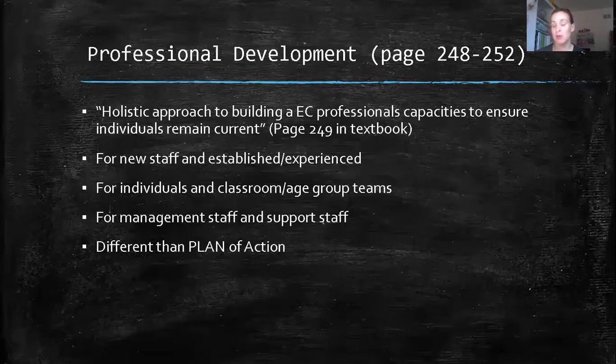Sometimes professional development is just for all staff members, and that's how I set it up, because I think learning is really, really important in this field. Yeah, Piaget hasn't changed much. Yeah, Erikson. Yeah, Gardner. You might know these things, but you're always getting the capacity to learn how to do it better in your classroom or in your program.